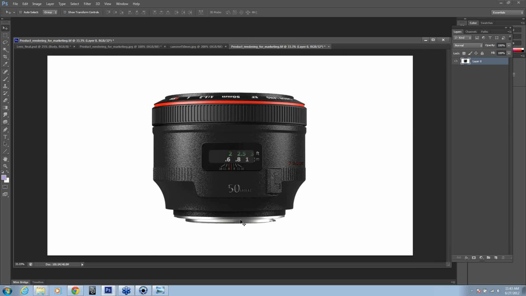Now notice I also rendered this without the shadow. Shadows are incredibly important when creating marketing images. Every element of the image is important because basically that's what's communicating this product to the world. So you'll notice that marketing teams are very particular about what an image looks like, and rightfully so, because it helps communicate their brand.